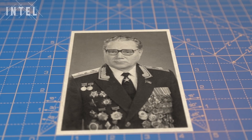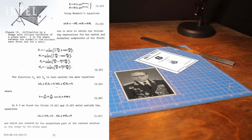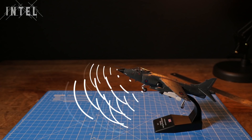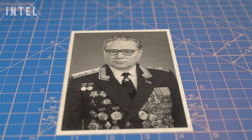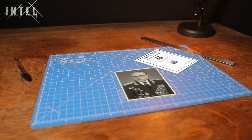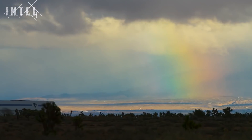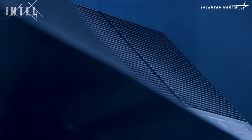Ironically, a Russian researcher was to thank for the concept of beating radar. A 1964 scientific paper had elaborated on the concept that visibility on radar was not based only on the size of an object, but also the angle at which radar waves reflected off its edges. The Russian researcher had devised a method for calculating the radar cross-section of objects, determining how visible they are on radar. That research paper had been read by an engineer at Skunk Works. The team at Lockheed were the first to create an aircraft built from the ground up for stealth.